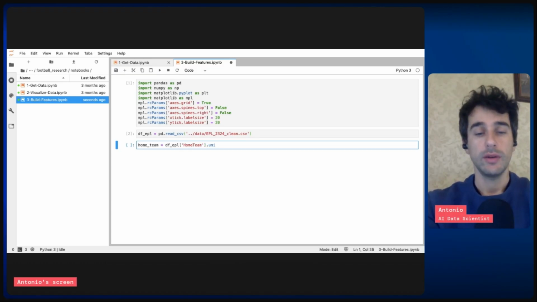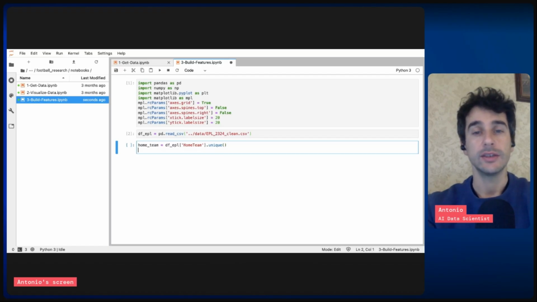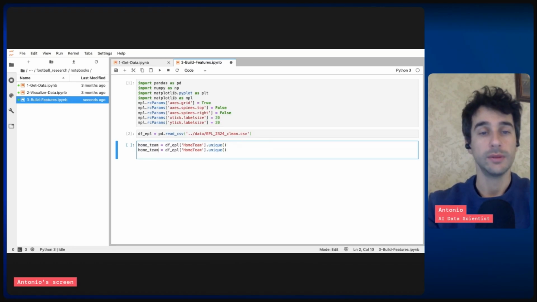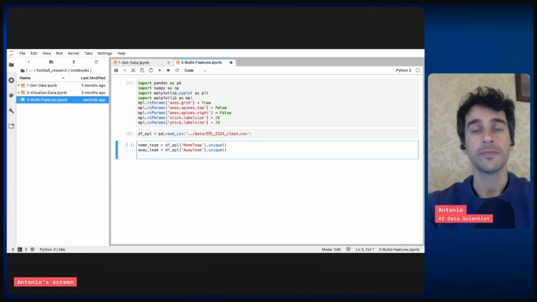And then we don't want to get repeated values, so we will call unique. We'll just extract the unique values from the list containing this column. And we do the same for away team. Home team, away team. We just replace home with away.